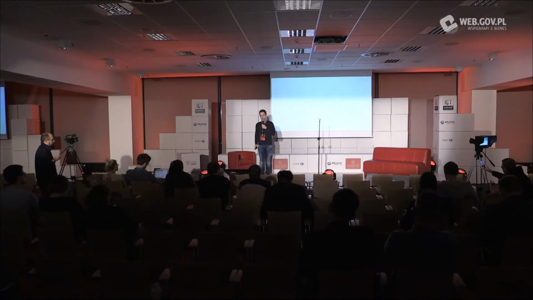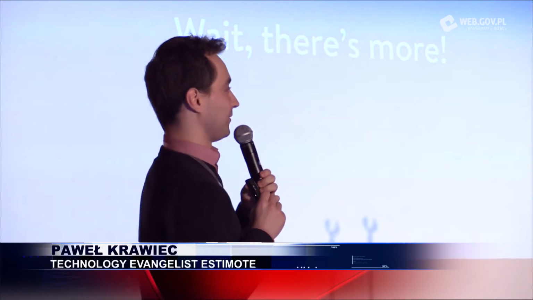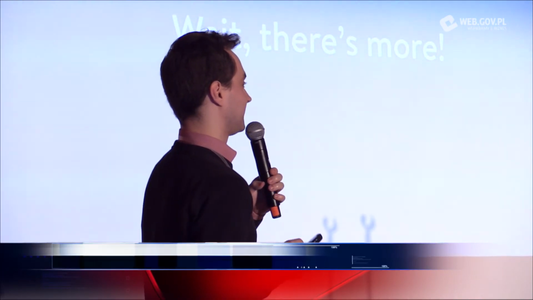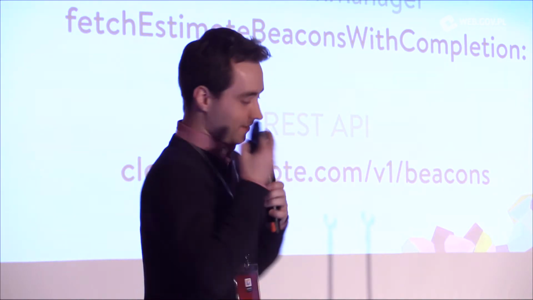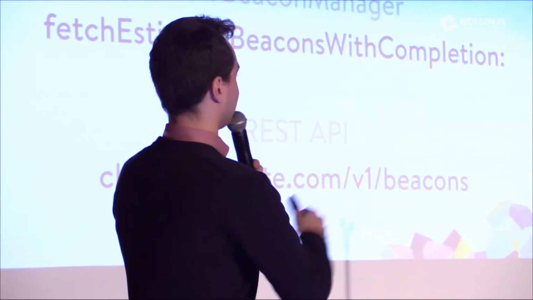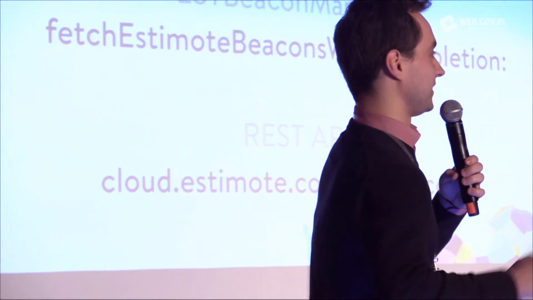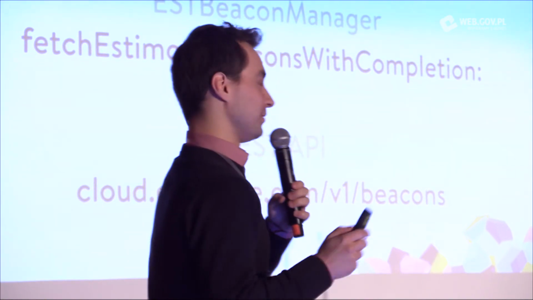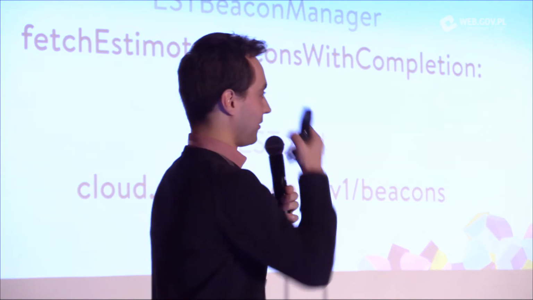So that's pretty much the basics you need to know to start tinkering with beacons. But I think there is some more cool stuff that is worth mentioning, mostly when I was talking about the software solutions. So this is another software solution Estimote has, Estimote Cloud. Basically one place in which you can see all your beacons with their current settings, estimated remaining battery life. You can manage their settings with remote fleet management, our newest addition.